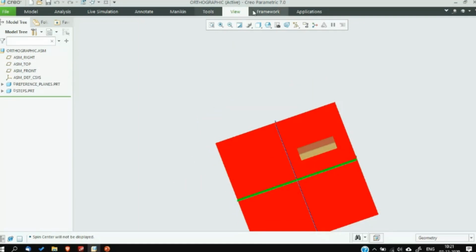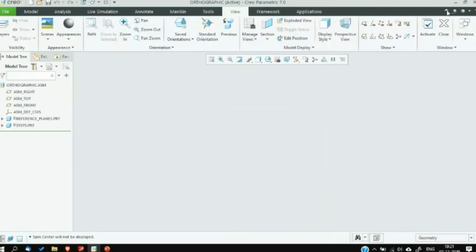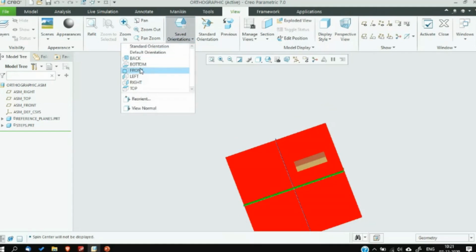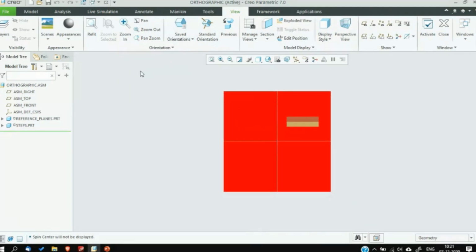So if I show you the front view of this particular item, it will be like this. This is the front view. Whatever I see if I look straight into that object, that is the front view.